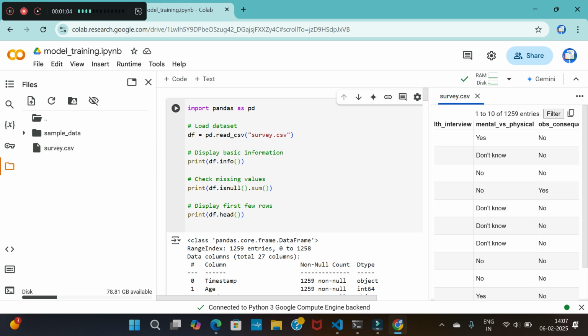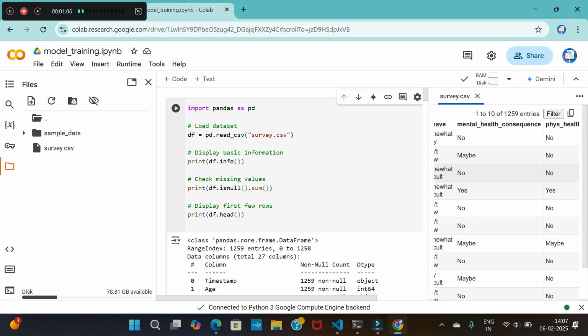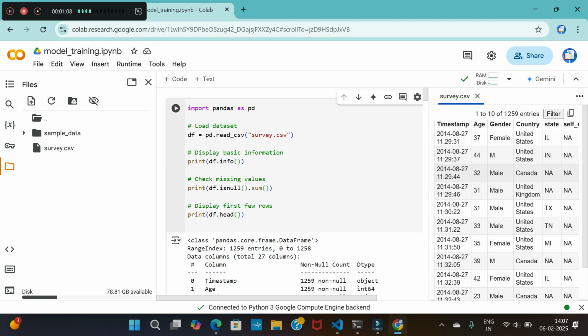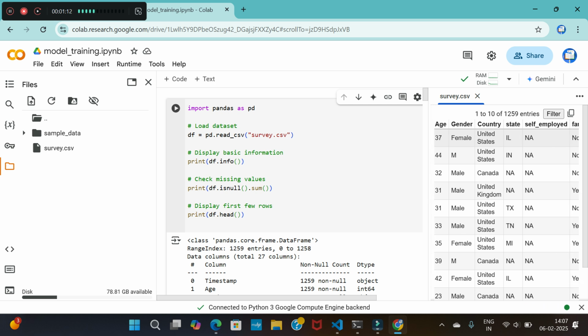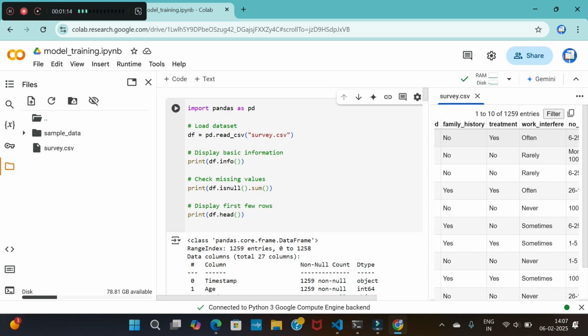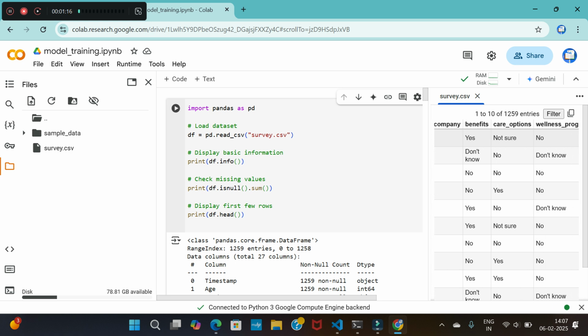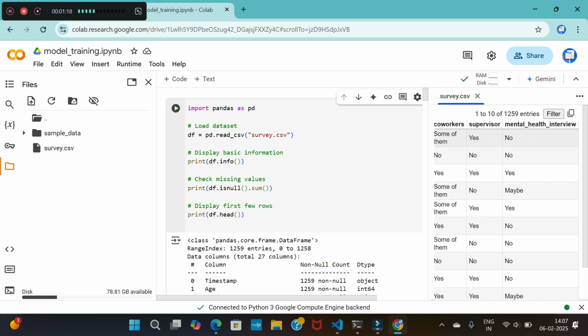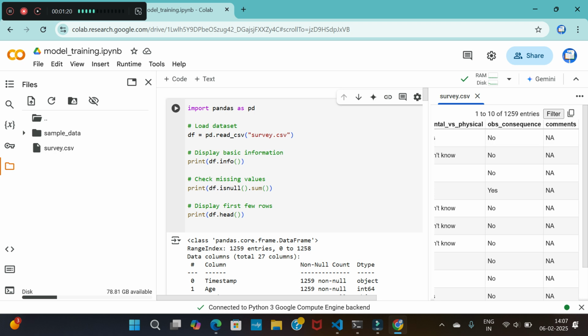It has a lot of attributes like timestamp, age, gender, country, state, self-employed, and all these details. In order to use this survey.csv, I have uploaded this file here, and as it is a CSV file, I have used read CSV to read it.